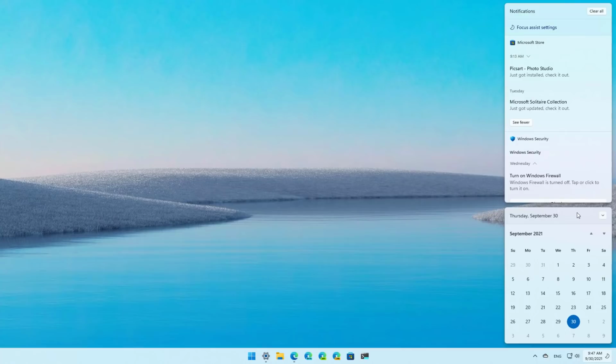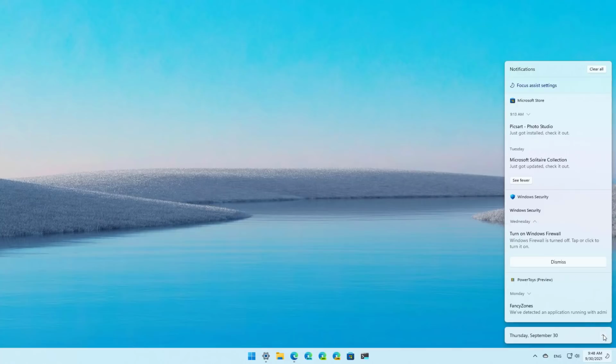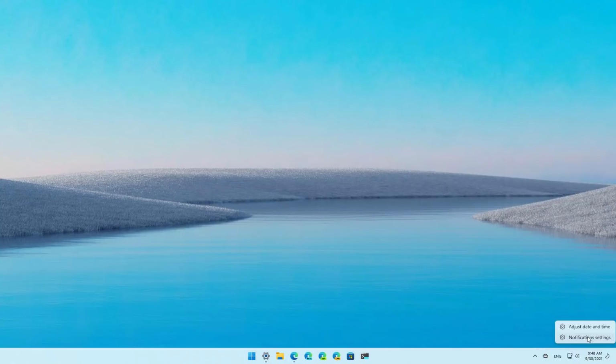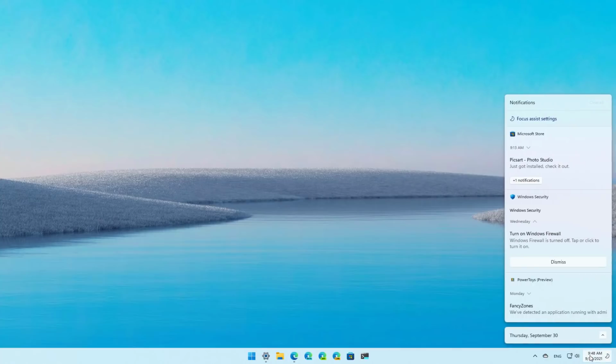Unlike the calendar in previous versions, this one will not show you upcoming events, nor can you create new events directly from this interface. And there is an option to expand or collapse the calendar. If you need to access the notification settings, you can always right-click the notification icon and select the option. And you also have an option to access the Focus Assist settings.